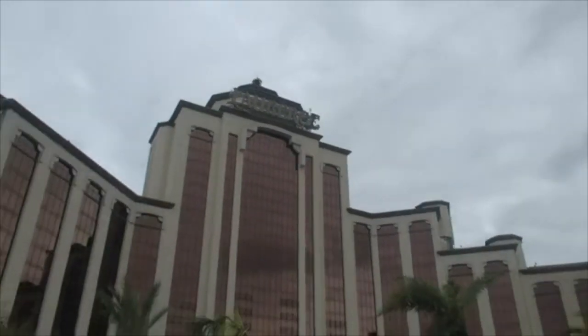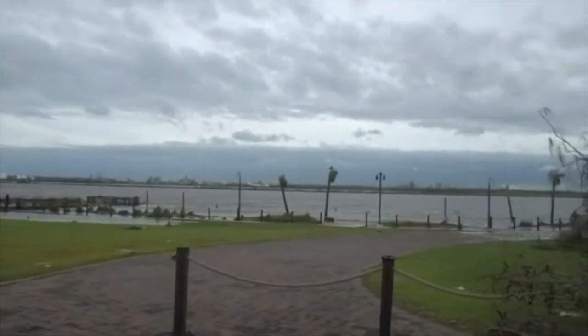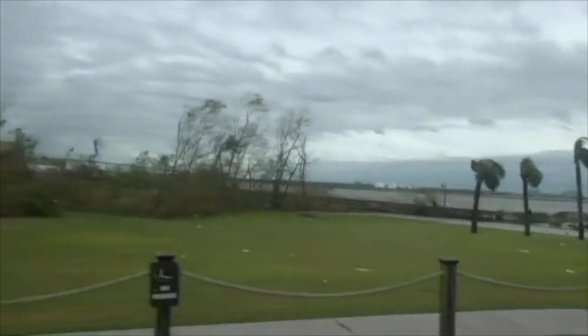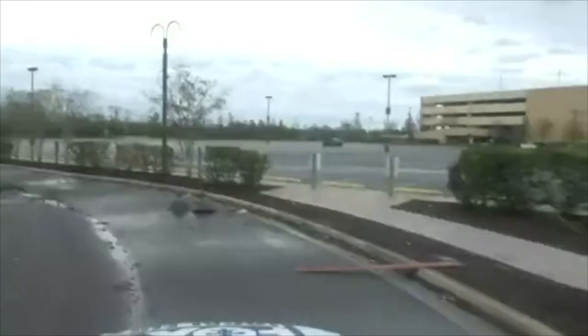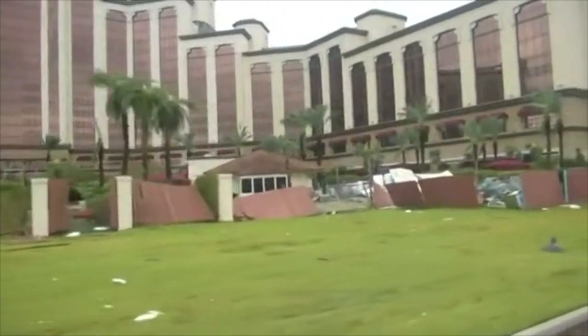All right, Tim, we'll go ahead and take a cruise around right now. This is the waterfront area that you're about to see here, and you can see those waves moving really impactfully in that area. The beachfront area, where there are some volleyball nets and whatnot for people to hang out at, has just been inundated with flood water. There are crews right now cruising around the property assessing this damage. The Golden Nugget, we haven't had the opportunity to see how much damage was done to that area, but they actually retained power. You could see their sign had lights going there, but take a look at this fencing here. It was just blown over in all this area.